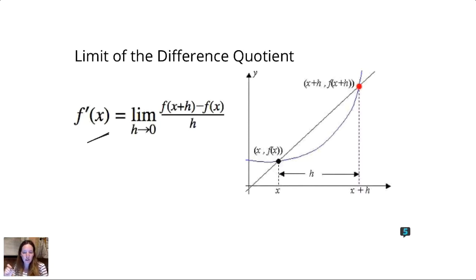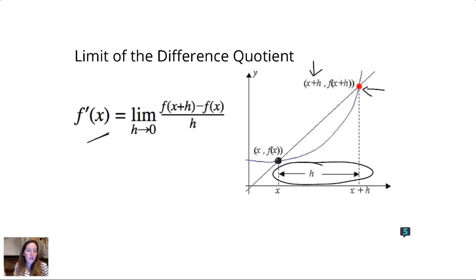If you look at this picture here, I just picked 2 points like I did last time, but I'm going to call them something different. This black point right here is x, f of x. Then I have a second point, and I'm going to define it as a certain number of units away from the first point. So instead of them being arbitrary, the second one is h units away. The distance between my 2 points is h, which means my first point has an x value of x, and my second point has an x value of x plus h.